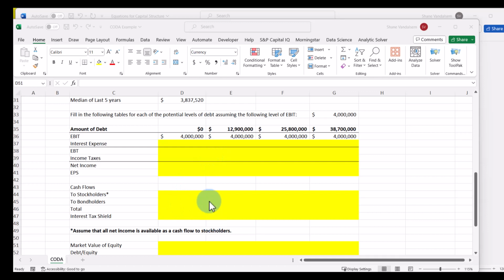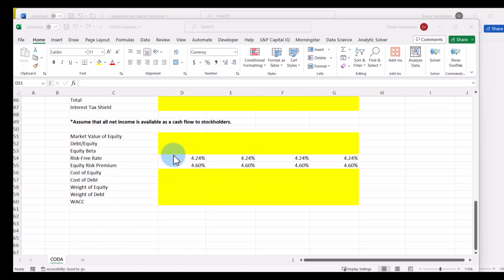From that, we're going to look at the values of the interest tax shield at each level. This isn't really to evaluate the different levels of debt because that interest tax shield will grow as the firm takes on debt, but it is to demonstrate how to calculate the interest tax shield at different levels of debt. Finally, we're going to be calculating the weighted average cost of capital for the firm at the different levels of debt. In order to do this, we're going to be using the following equations.